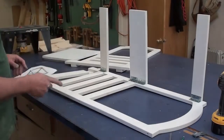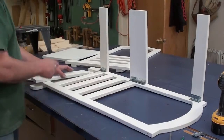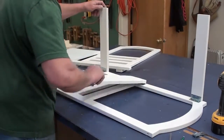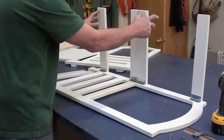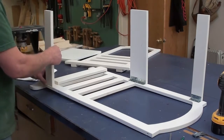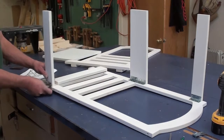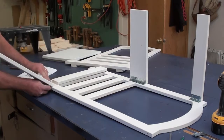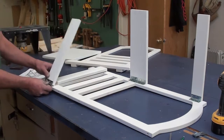So I got the first set of hinges on that side of the first frame. Everything looks like it'll fold at a 90 degree angle, which is really good. So now on this side, we'll mount the same size pieces, but this time we'll put the hinge out here on the outside like that, so that this piece folds that way as well. So I'll be back when that's done.